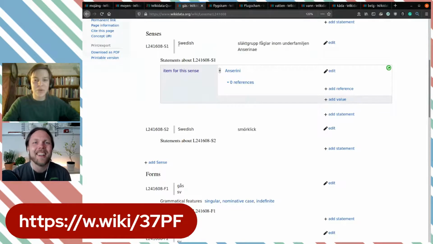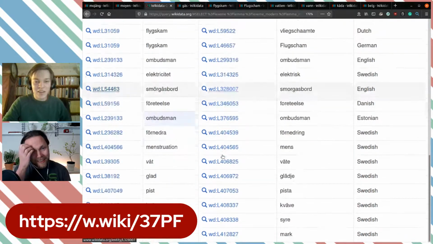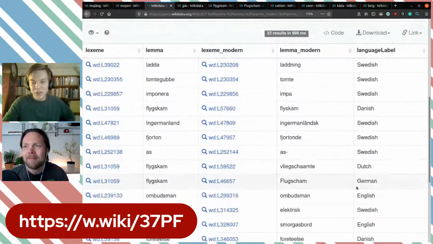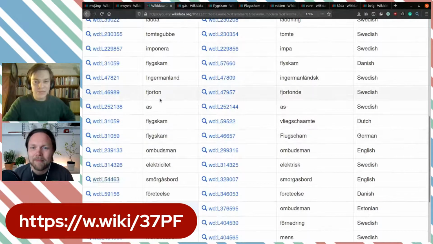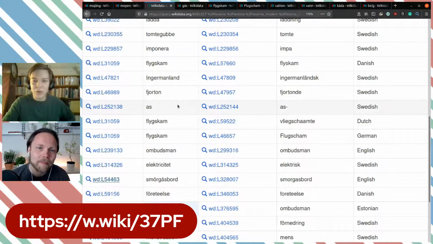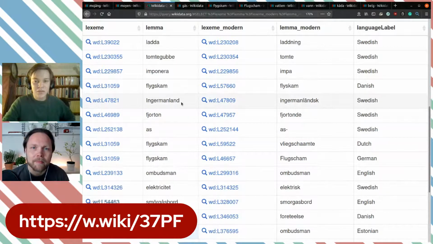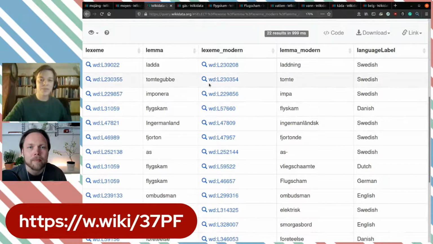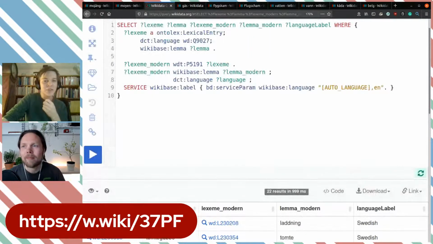We got two senses here. We got the bird. Yeah. And then we got a piece of butter. Okay. This is very interesting. We see a lot of Swedish ones. This one is an odd one. Ingerman. Okay. Here we got something that looks the same. Yeah, but it gives an idea. I think this is super interesting.